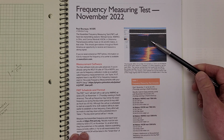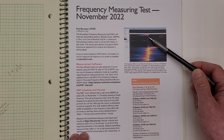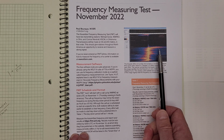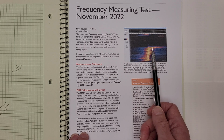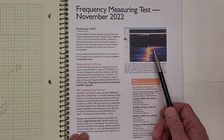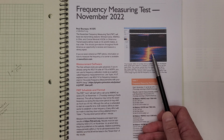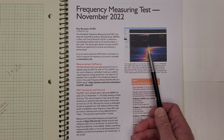And actually, they have a nice little diagram here where they show a spectrograph over time of one of the reference stations, and you see that during the day it's nice and solid, and at night it varies by, and of course I can't see on this picture, but it looks like it varies by a few hertz, randomly. This is the effect of the atmosphere, the ionization layer moving as the sun no longer is shining on it. So that's a problem with determining the frequency, because here you have a nice solid line, and here it's varying by, again, a few hertz.